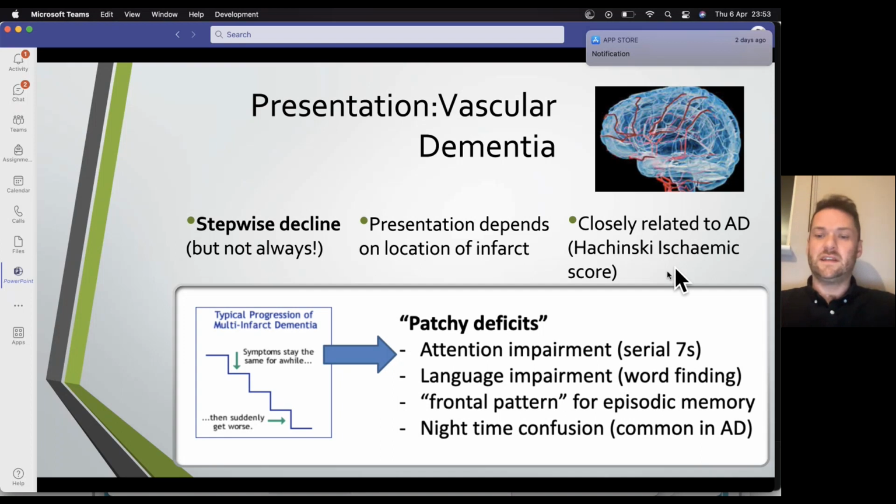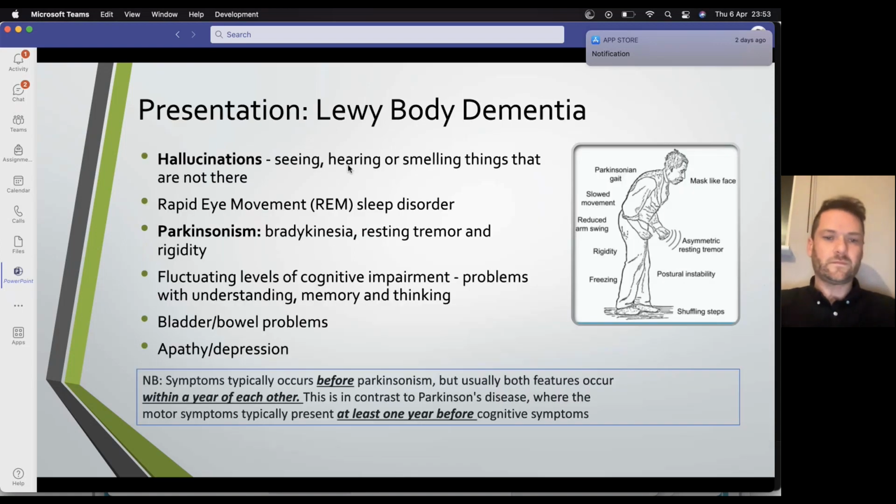Don't worry about this thing that says Hachinski ischemic score. I've just included it there because they will talk about it in your lecture this week, but it's the fact that often there's some crossover between vascular dementia and Alzheimer's, and often it's quite difficult if they present quite similarly. So people use a thing called the Hachinski ischemic score, which is basically a screening test to see if it's more likely that you have a vascular dementia rather than Alzheimer's. Okay, so the big thing to remember there, stepwise, and then cardiovascular risk factors.